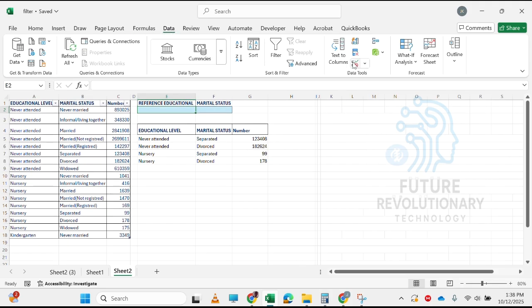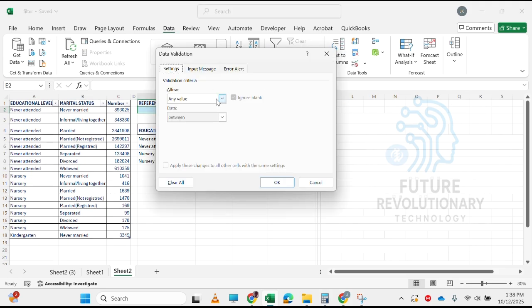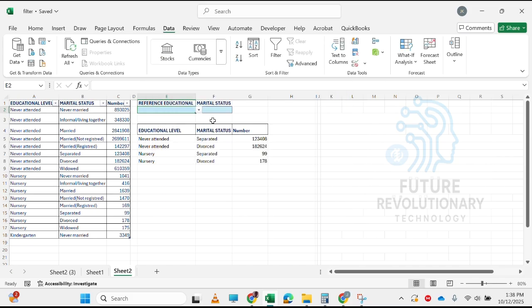So you go to our data, then data validation, you select list, and then here, remember we saved it edu level, right? So edu level, then we are good to go. You see that it has automatically filtered everything out for us. Okay, so it has selected only the unique values in this whole column that we selected, right? So this is the first step.